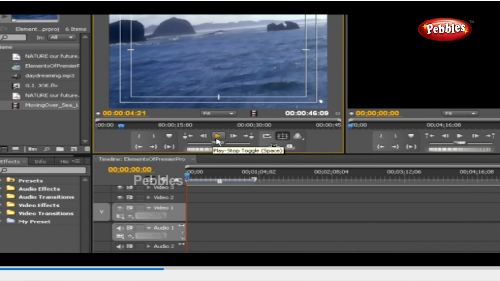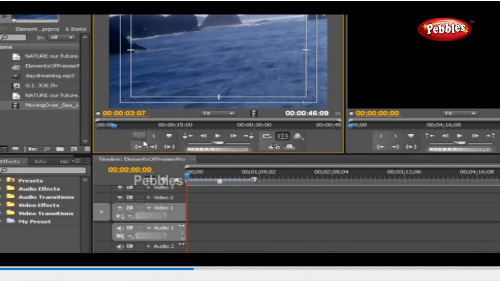In and out points help us fix the portions of the video to place in the Timeline or for editing. Let's see the in and out points. This is the Set In Point button, and this is the Set Out Point button. Let's keep the current time indicator, CTI, here, and click the Set In Point button, or hit the letter I as a shortcut on the keyboard. As you click it, the timeline after that point turns a light blue color, which means that everything beyond this point is going to be placed in the timeline.